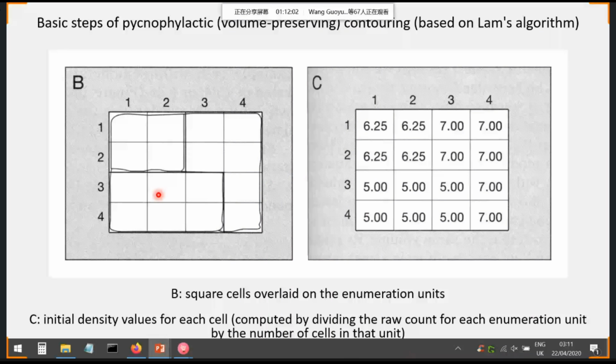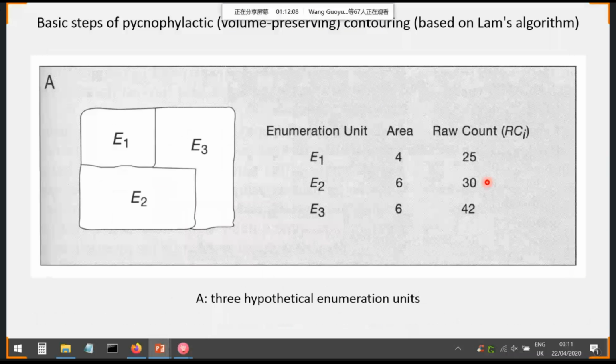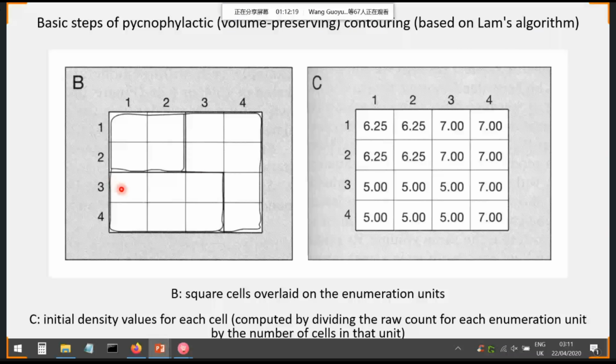For E2, for example, you have the number 30, and you divide 30 by 6, the area. You have 6 squares here. They look a bit more like rectangles, but it doesn't matter. These are the grid cells, and for each of the grid cells here, you compute 5. For these 6, 7, because it's 42. And for these 4, 6.25, because it's 25.